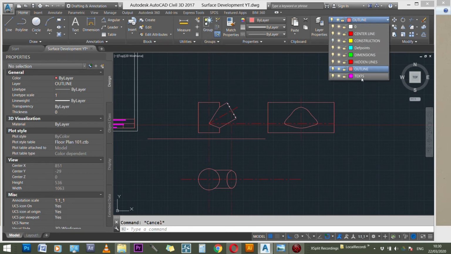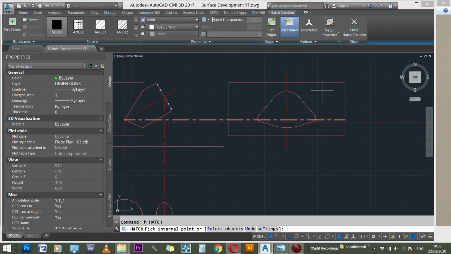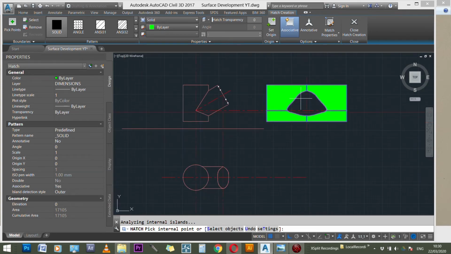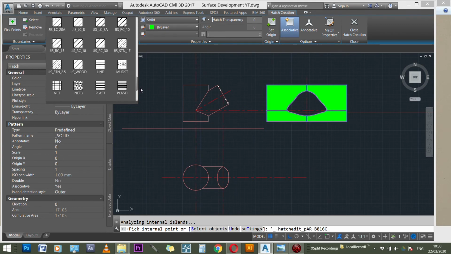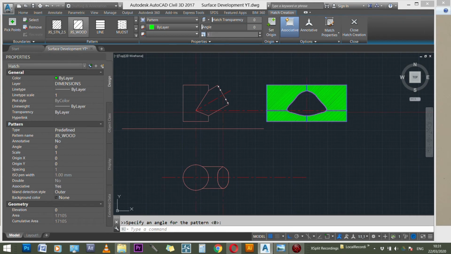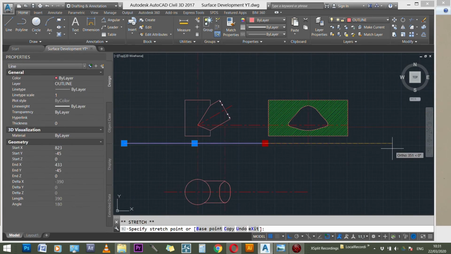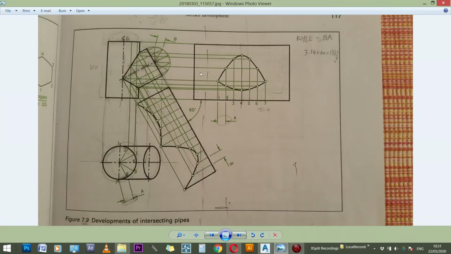So I'm going to go on to my dimension layer. It doesn't really matter. I'm just going to hatch this so that we all get an understanding of where the solids are and where the opening is on this shape. I'm going to transfer this hatch to something called J-Wood, which I really enjoy working with, this J-Wood hatch pattern. I'm going to put it at like 5 for argument's sake. So this is our shape here, and this is our development. So this brings us to not the end, but to like the first half of what we are working on, and we can now go on to the second development. So development A is finished.